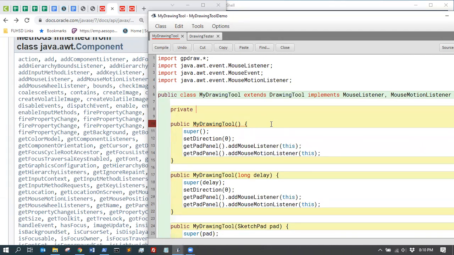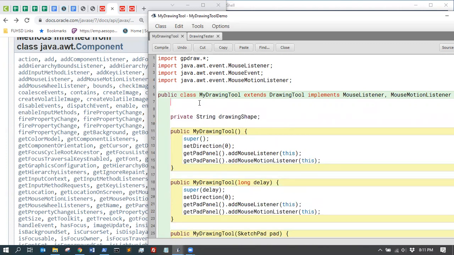All right, I'm not going to get into that too much. So we're going to say private. I'm going to keep it simple. We'll just make this a string. And the string is going to represent which shape should I draw. So it's just going to be a description of the shape. There's lots of different ways we could do this, but I'm going to keep it simple here. So I'm going to say drawing shape.